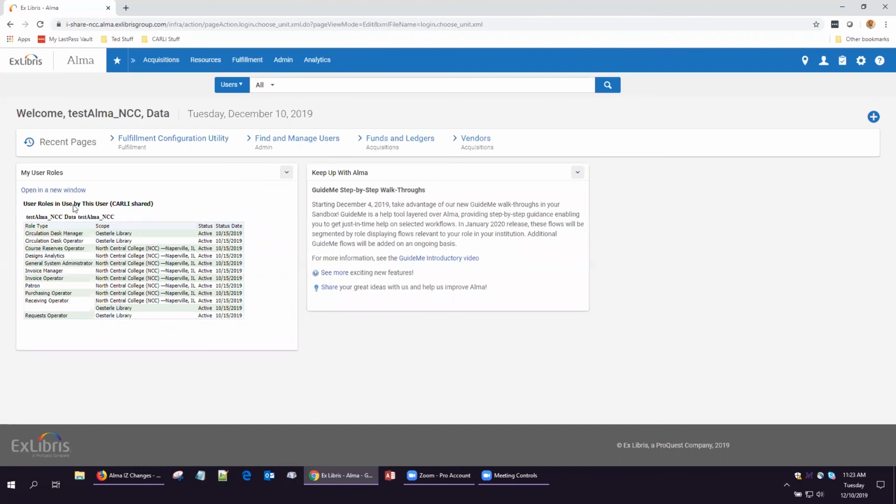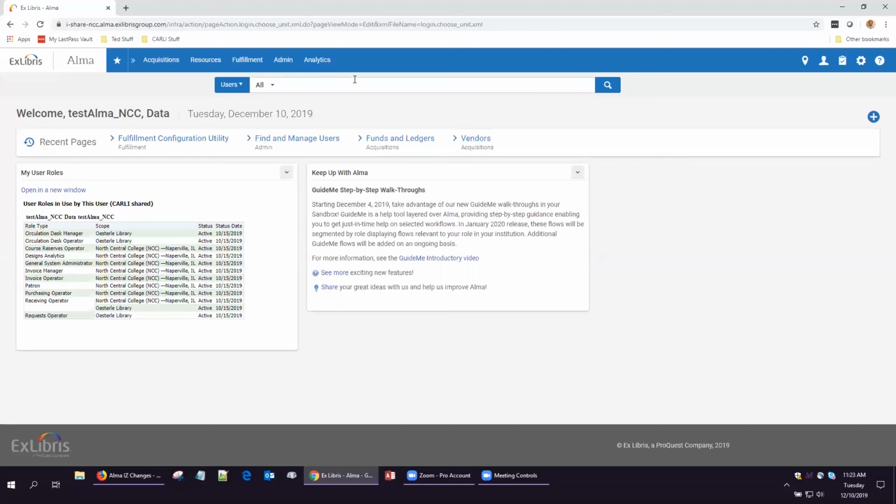Bingo, it shows me this particular user has these roles as of these particular dates, and this is the role type, role names, and then their scope. The scopes are, of course, where roles are managed to a specific library or desk, and other roles are managed at the institution level. That's it. It should be something that's easily done in anybody's instance.